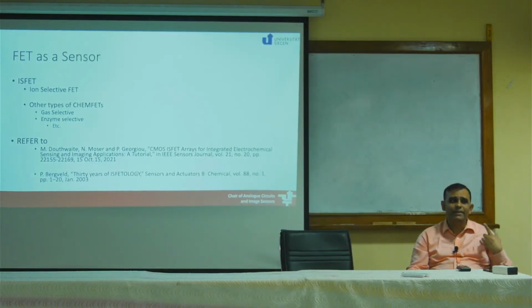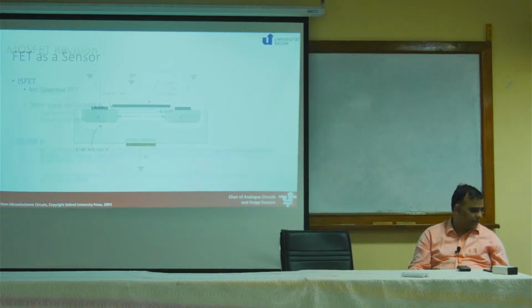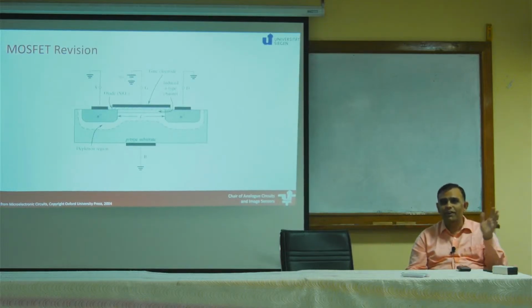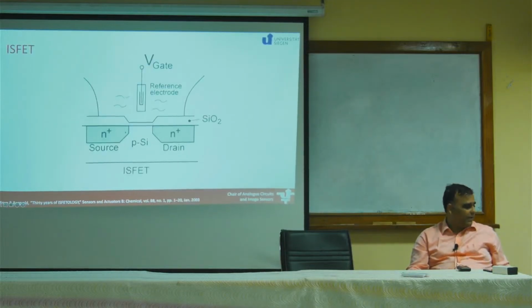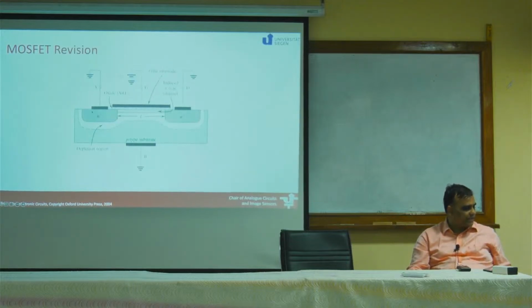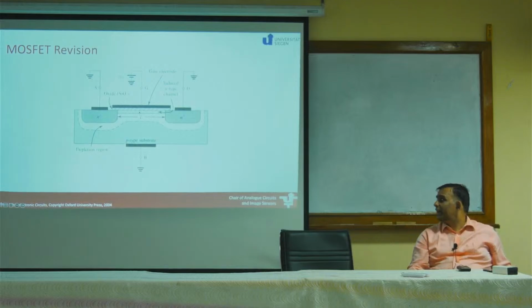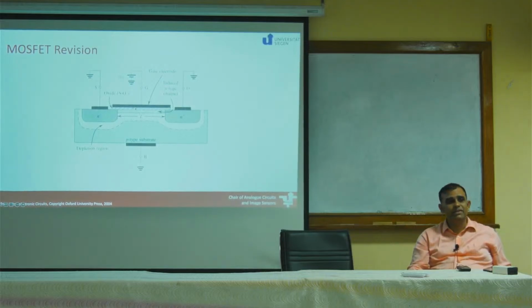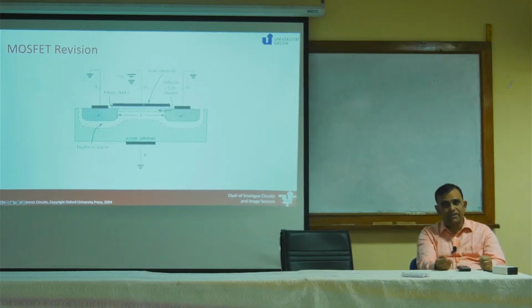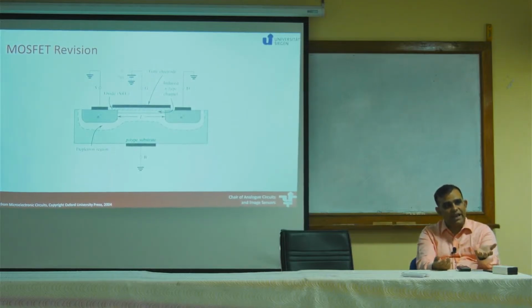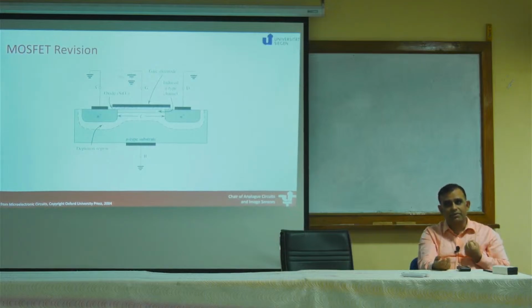So let's do a quick MOSFET revision, in case those of you who have been hearing too much about non-electronics for some time. If you recall, the way we make a MOSFET is we have a source and a drain, and we have a gate. Below the gate there is generally just the P substrate. We apply a voltage on the gate. Essentially we give a charge to the gate, a positive charge. A positive charge attracts the negative charge from the substrate to come to the surface.